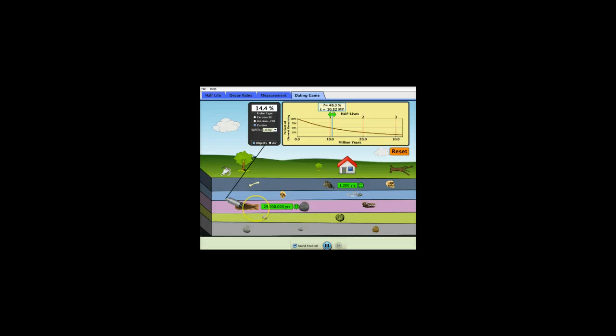So I don't need to calculate what it is between my graph, my percentage, and my probe. This is just changing my graph, and custom is just saying, let's set it up so that a half-life is a certain amount. Now, if I want to get more accurate, let's go back to the fish fossil and set it for 10 million years. When I get to 14.4, that gives me a much more accurate reading. So I'm going to say it's 27,980,000 years old.